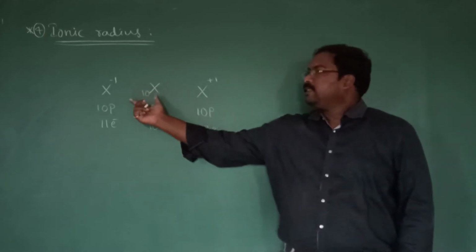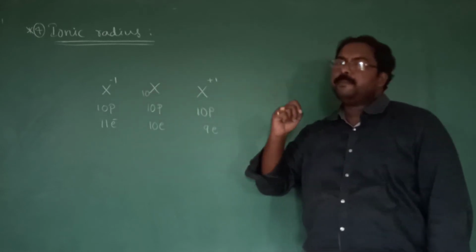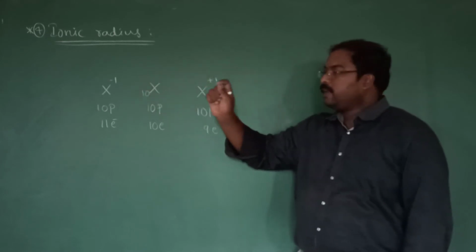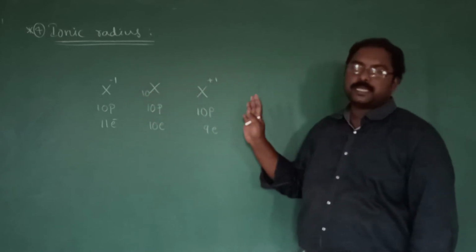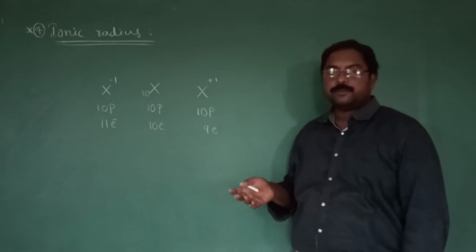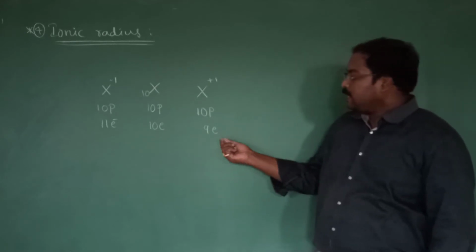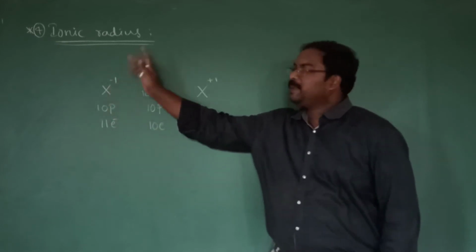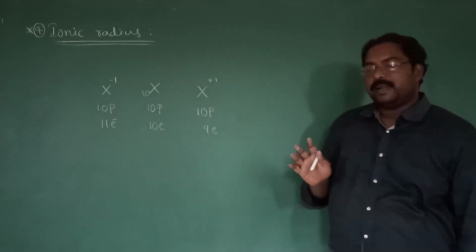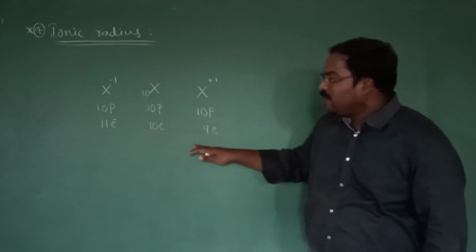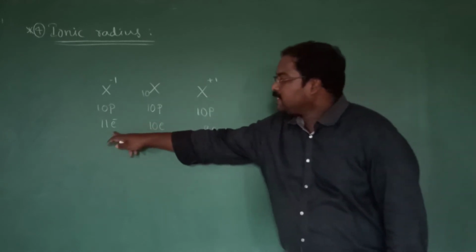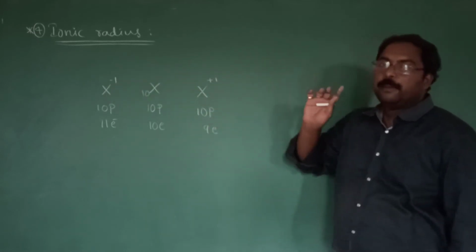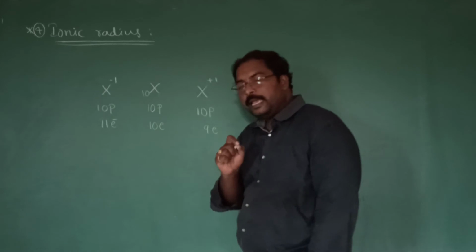Definitely these three don't have the same size. Okay? That's logical. First of all, these three don't have the same size. Why don't they have the same size? People may think, sir, here fewer electrons are there, here more electrons are there, so that is why this is a big size. Okay? Practically, by looking at these values, you may think that this number is higher, so it is a large size, this number is less, so small size. But that is not the correct logic.